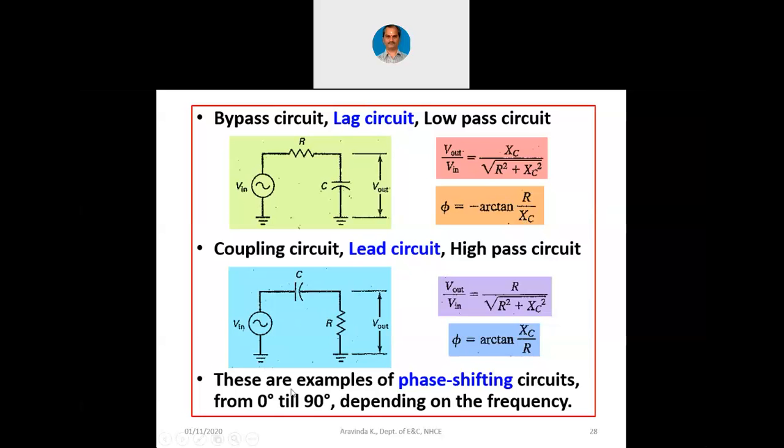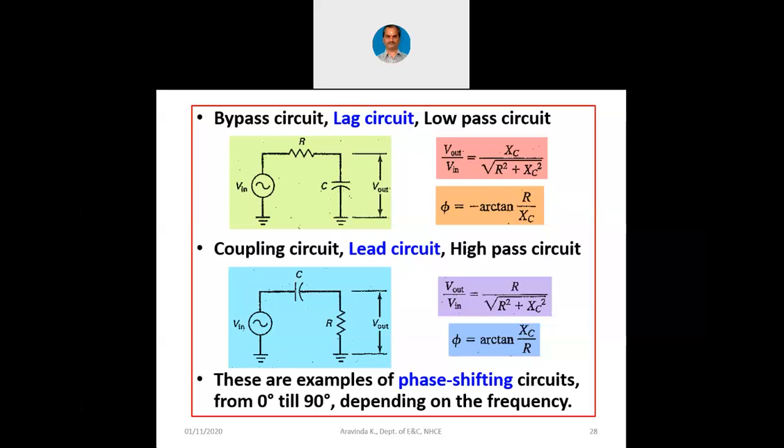Now, if we have to use exactly 90 degree, then in that case we will have to connect two circuits. Because in the feedback circuit we want 180 degree, which means if we connect two such circuits, 90 plus 90 will become 180. But 90 is the maximum possible angle.